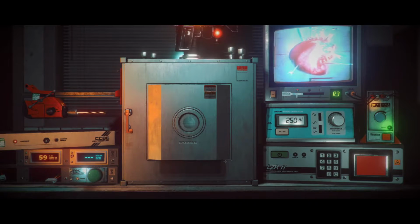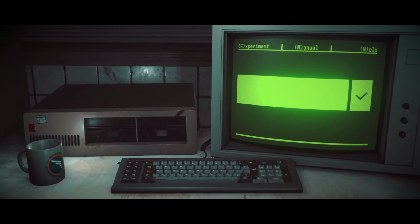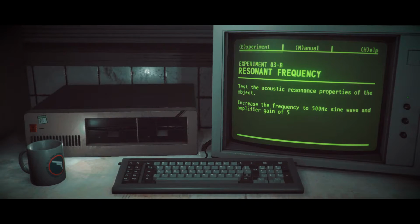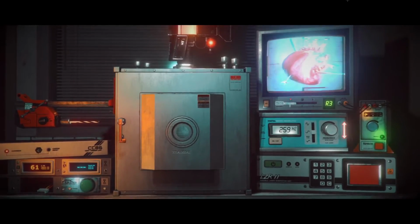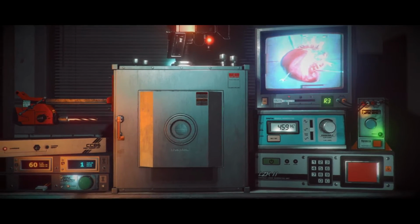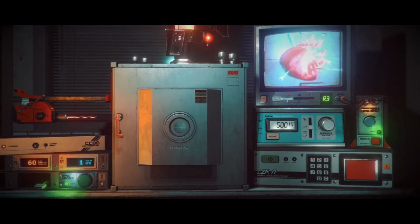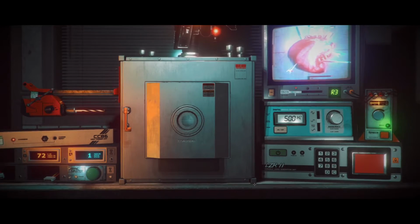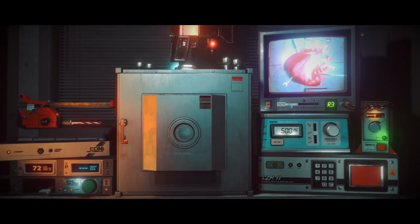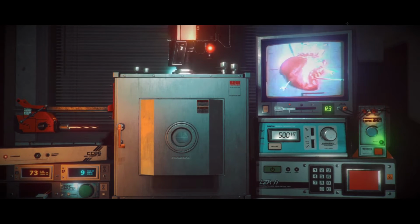Do you like the noise? Severed heart. Updating the experiment now. You got it, Johnson. And Johnson. 500 hertz, gain 5. Okay, let's mess this thing up. We're gonna pop this alien heart, and then we'll have nothing to experiment on. Some fluctuations in activity. It doesn't seem very excited, or it's too excited. Either way, bad. What about the rotten teeth?